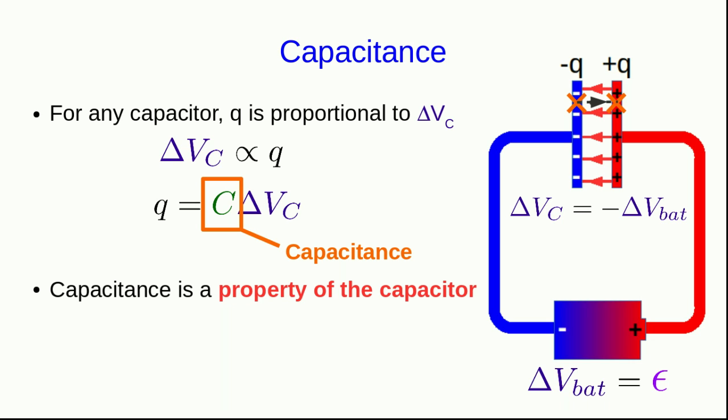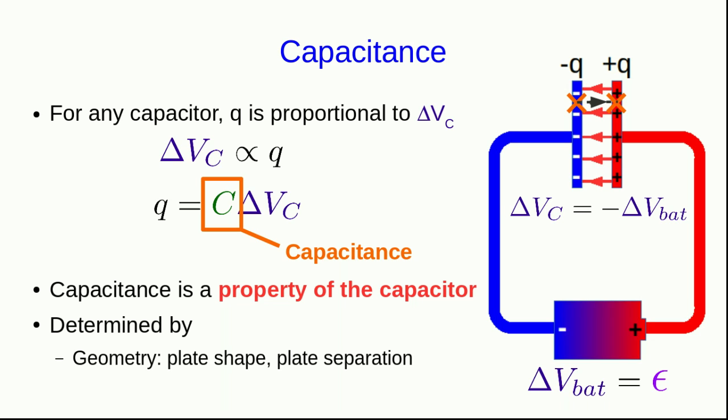It's a property of the particular capacitor, and for that capacitor, once we've measured it, we know it's always the same. And it's determined by geometry, the shape of the plates or the conductors that the capacitor is made of, how far they are from each other, how they're oriented with respect to each other, and so on. And it's also determined by what the material is between the plates, which is what we've seen as the dielectric.